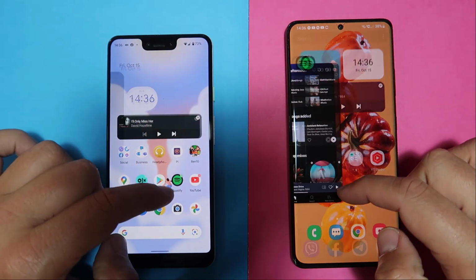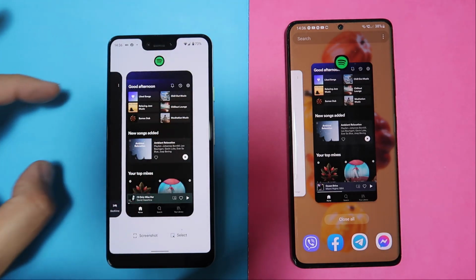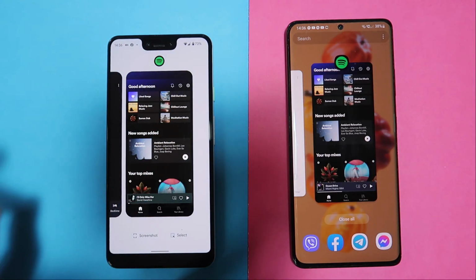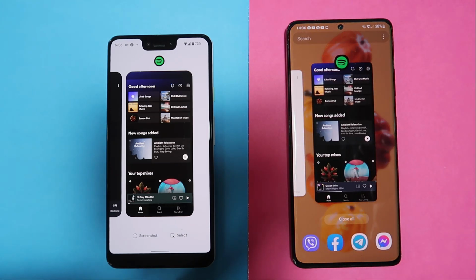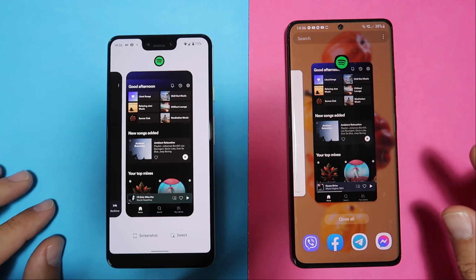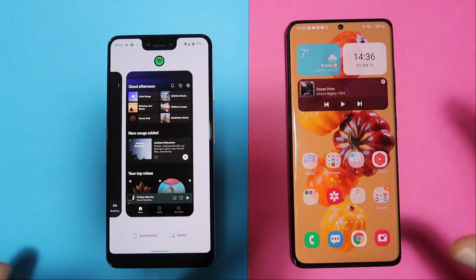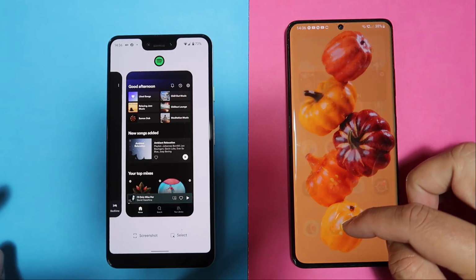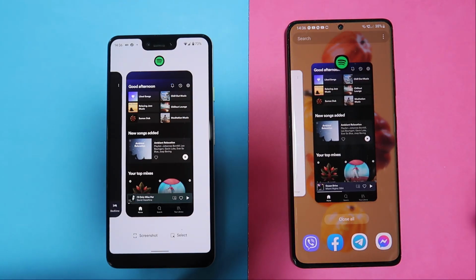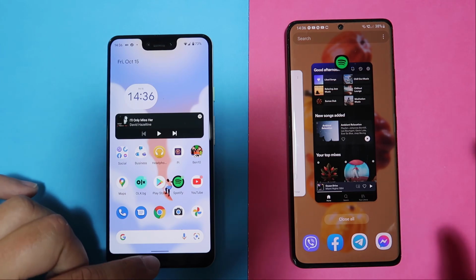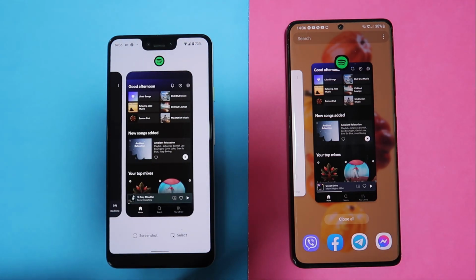So I'm going to go into the recent menu. Here everything's kind of lost. I don't like this. On the Samsung phone we get this very nice blur, and this is absolutely like iOS style, but the only part missing here on the S21 Ultra is this zoom in, zoom out on the wallpaper, which happens on the iOS, and I just think that's very cool, and I do hope that Samsung are going to implement this. It's rather boring on the Pixel, right?